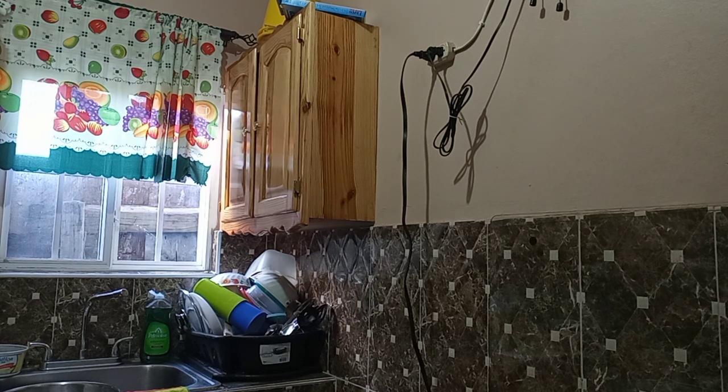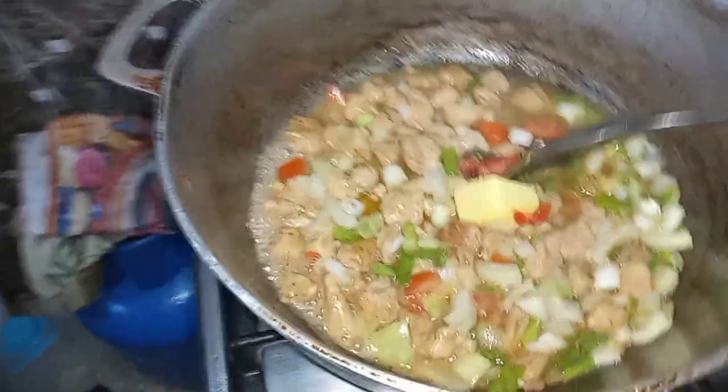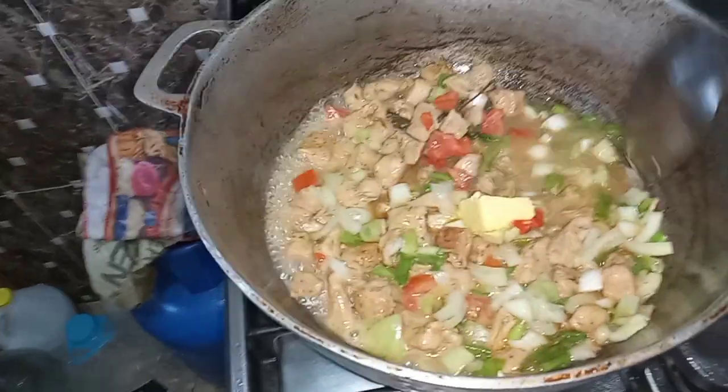Speak my mind people, stay tuned for the rest of the video. As we said, this is chicken breast and pineapple — so stay tuned. Yes my people, coming up — another two minutes or so, the meat should tenderize. Rice on steam. So yes my people, putting in my seasoning now, letting the seasoning simmer out a little bit, with a little bit of water and a little piece of butter. After that's done, I'm going to add my pineapple.